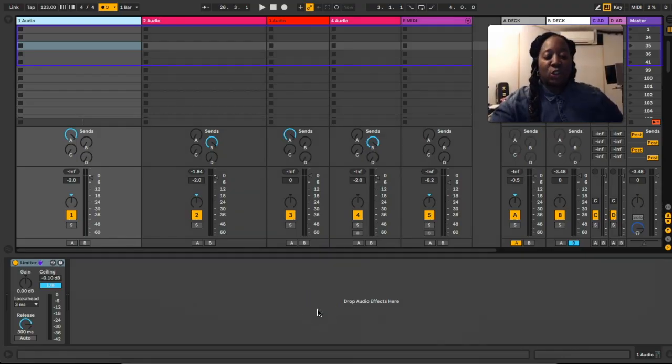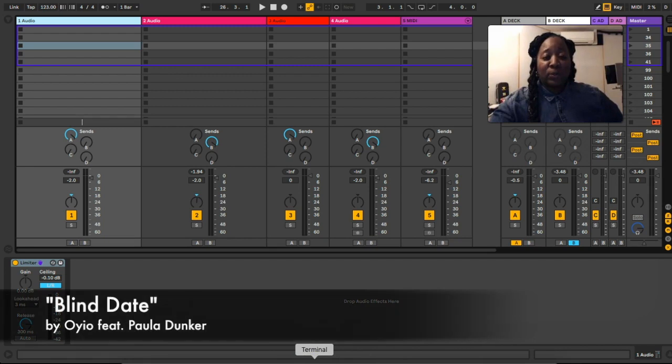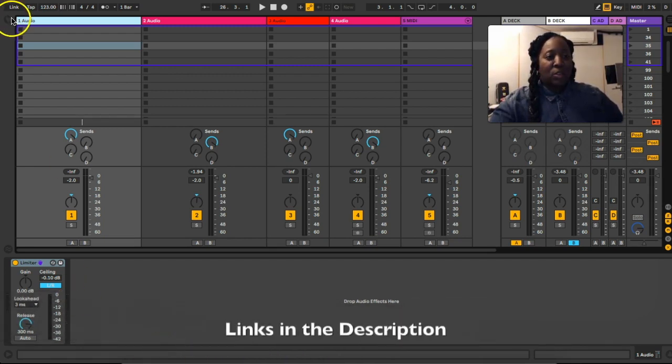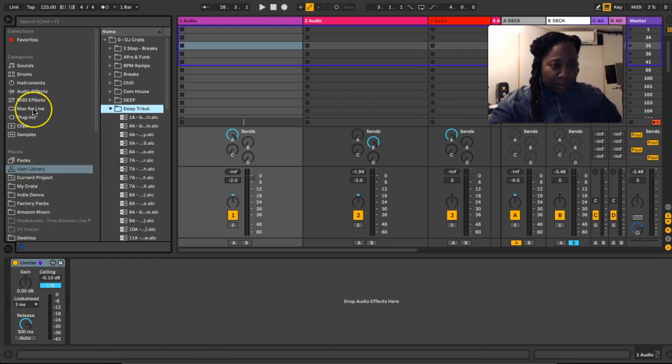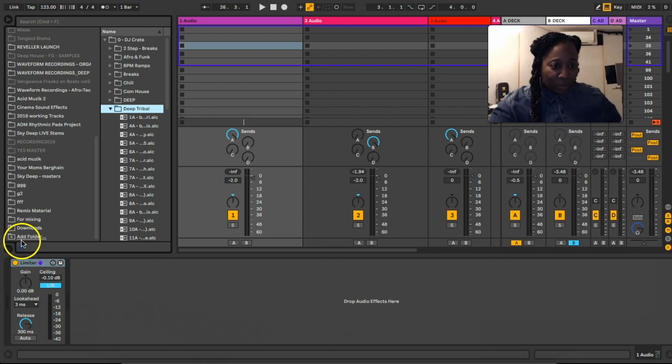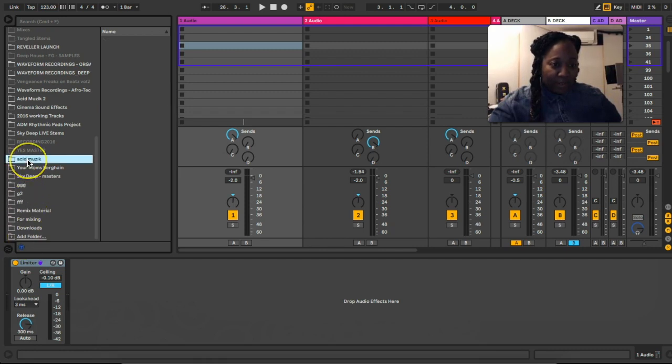Okay, so let's choose our file. We will be working with a track by Oyio called Blind Date. I'm just going to go into my browser within Ableton Live. Here I have some folders that I can access.